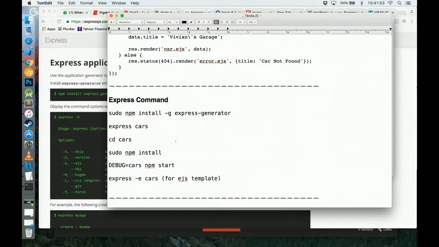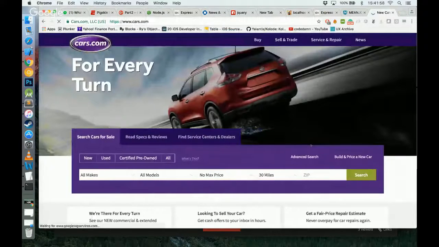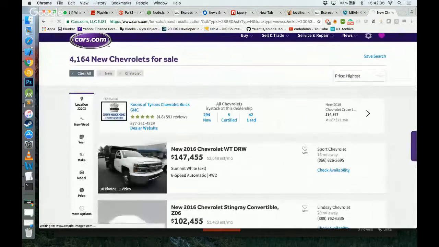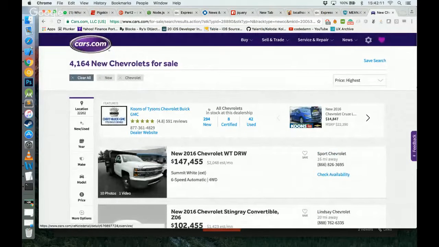Now, let me talk about the templating engine. For example, let's say I go to cars.com. In here, if I search for a particular car, I will see a bunch of cars based on my search query, right? This is an HTML page that someone built, which was empty. It has a top, header, footer, side, left, right, everything. And everything that is populated inside here is a template. They've inserted data at different places. So you can use these templating engines to add templates.